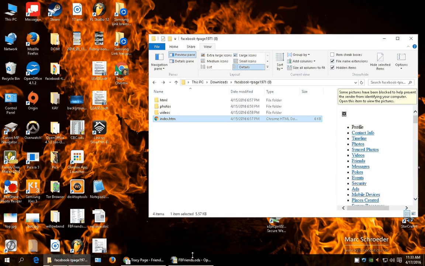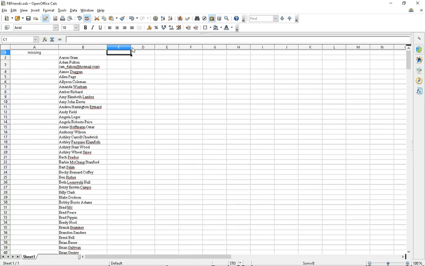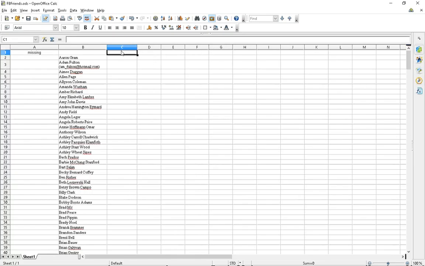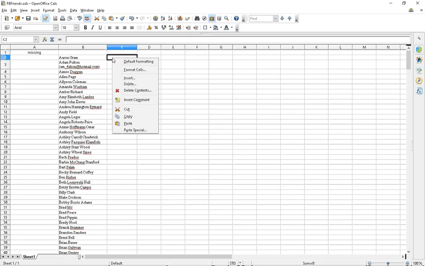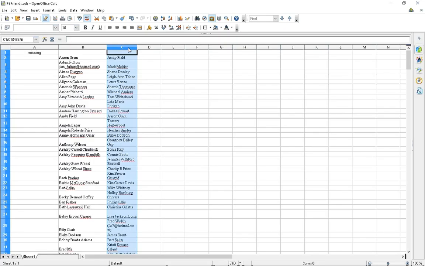Next thing you're going to do is create a spreadsheet. I've already done this before. You can see that I've got my previous list right here. I am going to put my current list into column C. So let's go ahead and put a date here. I forgot to do that last time, but this is the 17th. You know what? Let's not do that yet, because what you're going to do first is come here and paste all of these names that you just highlighted. And the reason you're going to do this first is because you need to alphabetize this list.